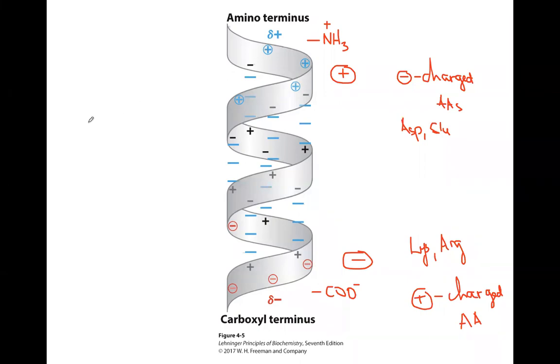Yeah, so remember that when we do the sequence, when we draw a structure of a peptide, the amino terminus will always be on the left, carboxyl terminus will be on the right. And what you have to do, you have to look at these amino acids here, and you have to look at these amino acids here. Right?